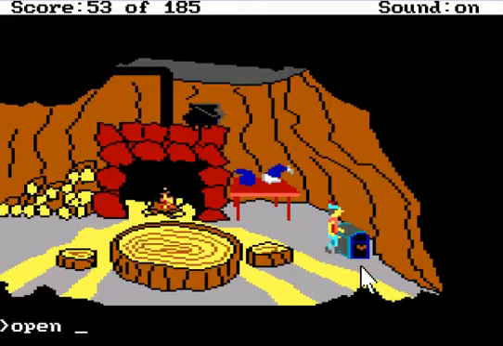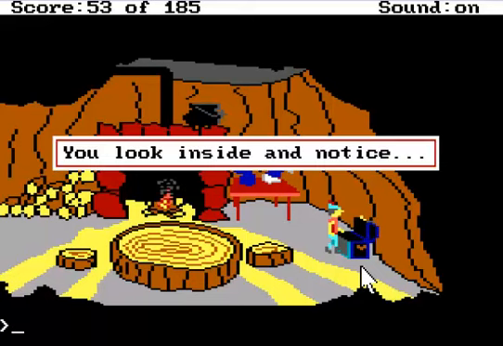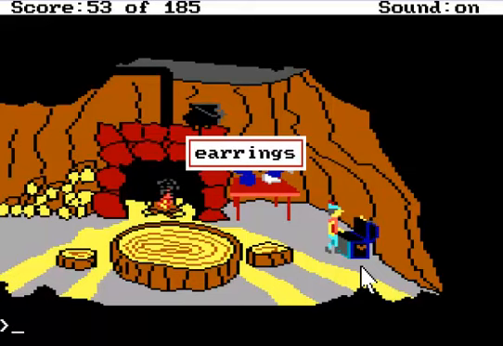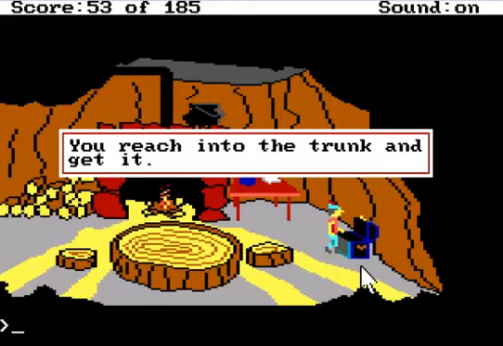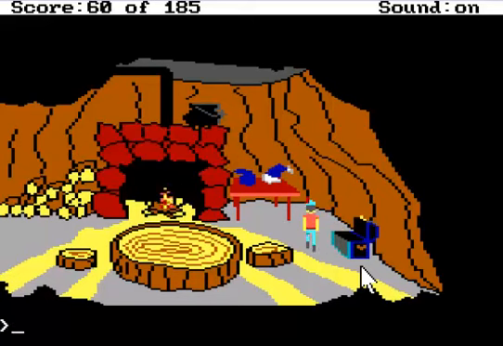Let's see. Open chest. Looking chest. Earrings. Okay. And if the dwarf has stolen anything from you, this is where you get it. Though it'll be in this trunk. But the earrings, those are something we hadn't gotten. That's just something the dwarf stole from someone else. But let's take them nonetheless. Perhaps we'll find the owner.